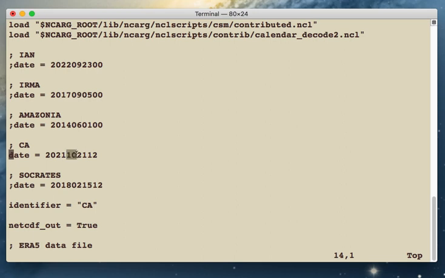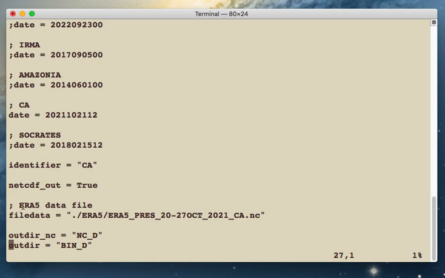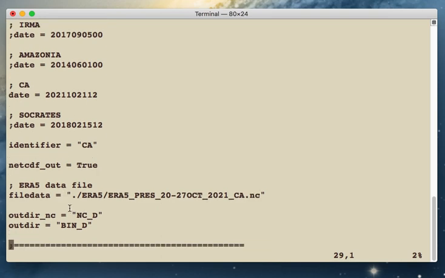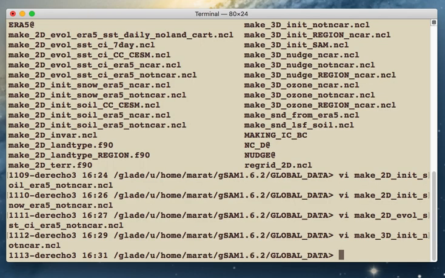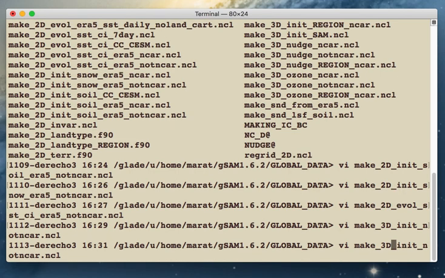So it's October again, 21st, 12 p.m. for the California case. And here we specify the path to your ERA5 data on pressure levels, not surface. And that's basically it. Two things you need to specify. And then you just run it. It will run very quickly. It's an NCL script, you just run it.